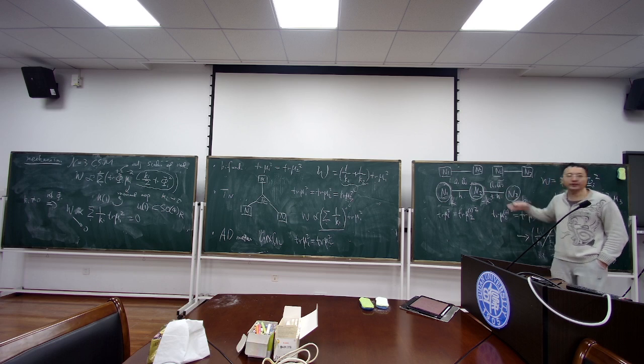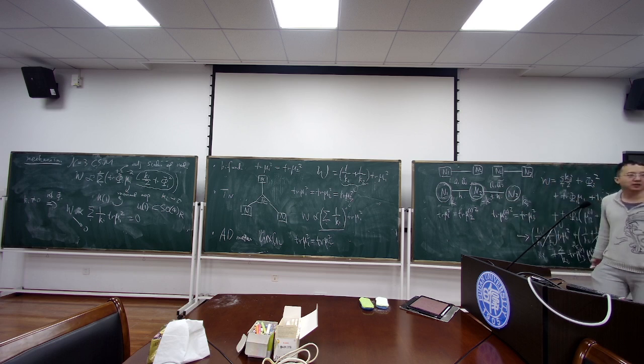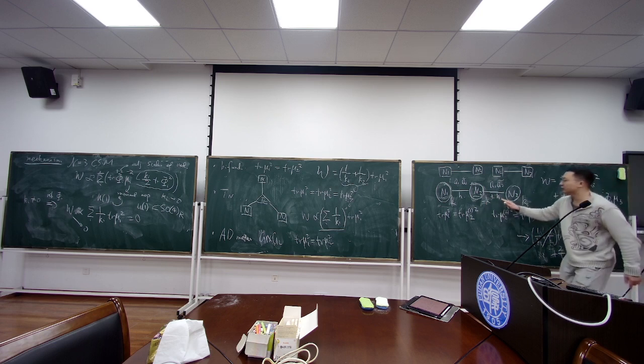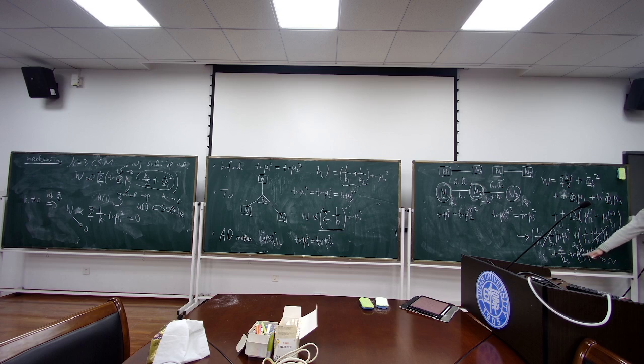A twisted hypermultiplet is basically the same as a hypermultiplet, but with the SU2C and SU2H charges interchanged. So once I choose the hyper and twisted hyper, I automatically have this U1: the moment map for the first one is charged under plus 2, and the moment map of the second one is charged under minus 2. Although in this case the superpotential is not 0, it's still invariant under this U1. So in this case it gets enhanced.